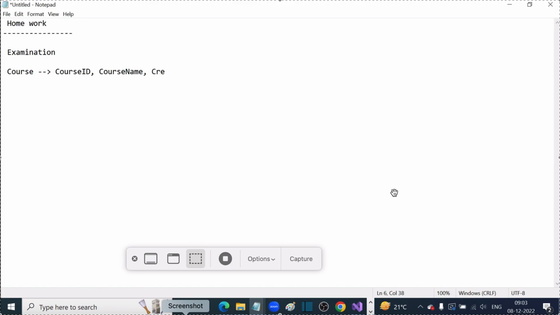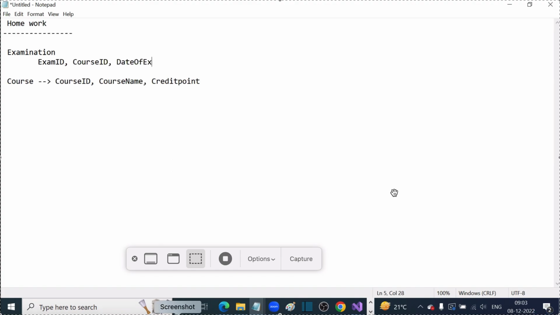There is something called credit, right? Credit point. Exam will have exam ID. That exam ID is about which course? That means course ID, and date of exam, and number of students.